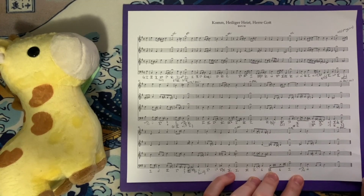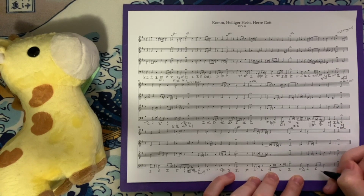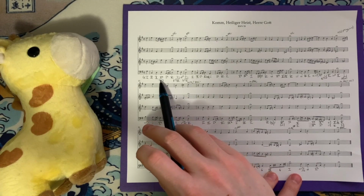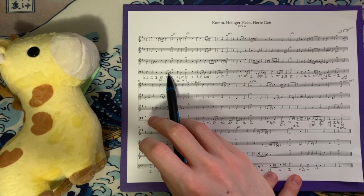Some passing tones in the inner voices. We then have B, B, G, and D. Root position, first inversion tonic triad. We have 6 going to 1/6, just like how I kind of wrote it off here. We have the exact same bass movement going on from E going down to B and C.